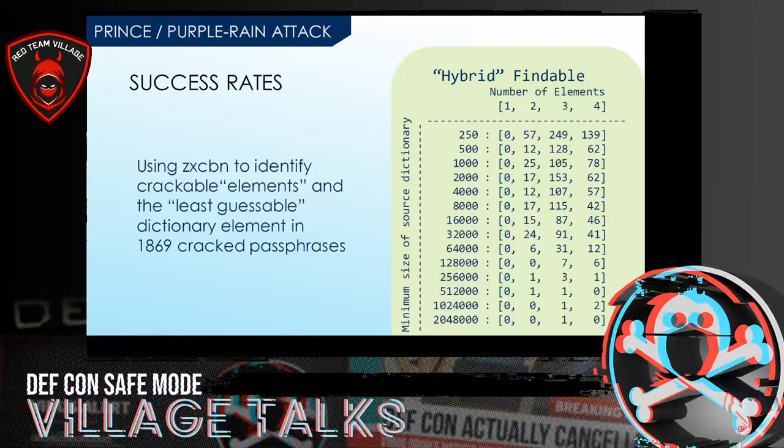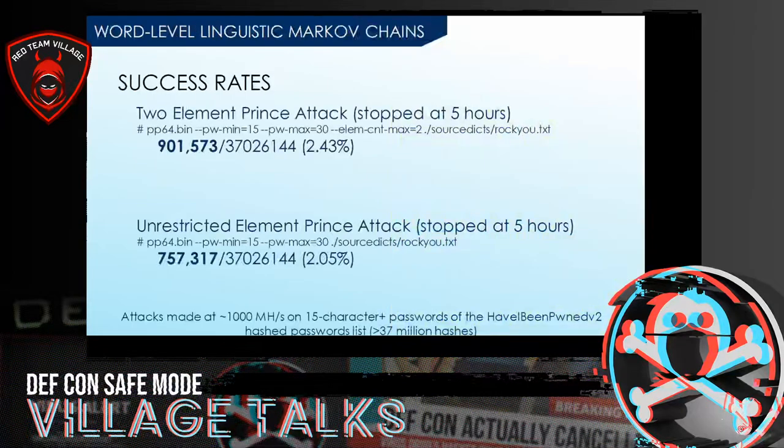We can see a repeat of an earlier trend, namely a sudden drop off between 32,000 and 64,000 with some clustering around 3 elements, including the suffix or prefix. You've got to remember all of these are being run with the rules. So this works out pretty well for sussing out passphrases, at least with Intercontinental Exchange. What about a much larger data set? Well, we can also see the reason why people like using Prince attacks. Both of these attacks were using the rockyou password dictionary as the source, and both were stopped at the same time at 1/8 the runtime of the rockyou squared combinator, rockyou on top of itself.